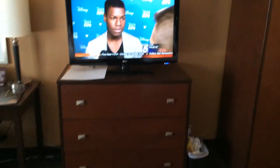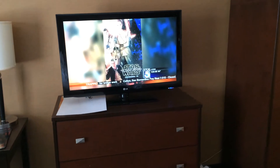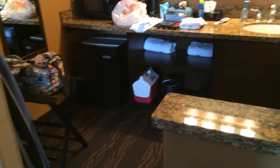Oh, that's the D23 Expo on TV — I was just there yesterday. I saw all these people in person, it was amazing. I can't believe I got into the D23 hall to watch the live-action movie panel. Anyways, you get a closet space, or like a dresser I guess, and it's kind of like an open concept wash area.